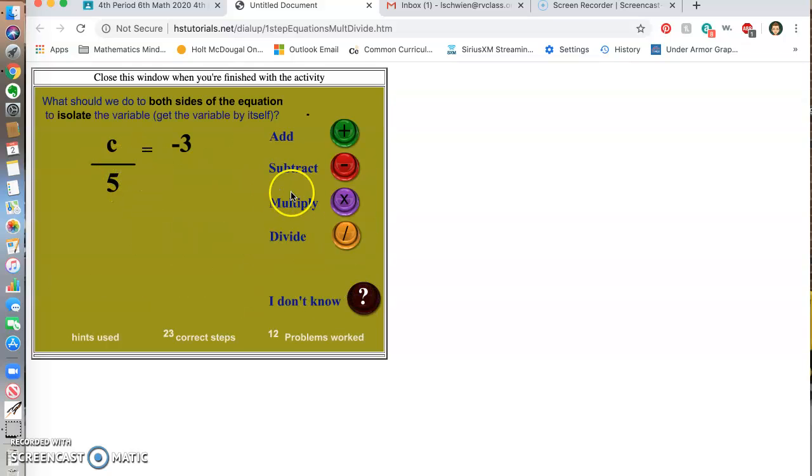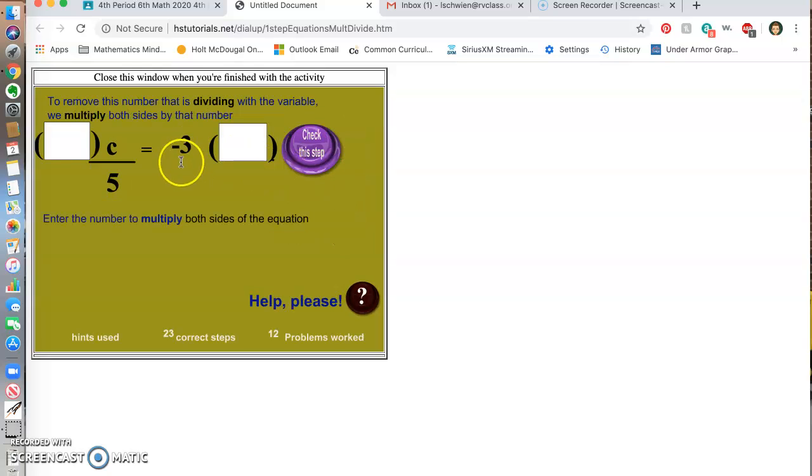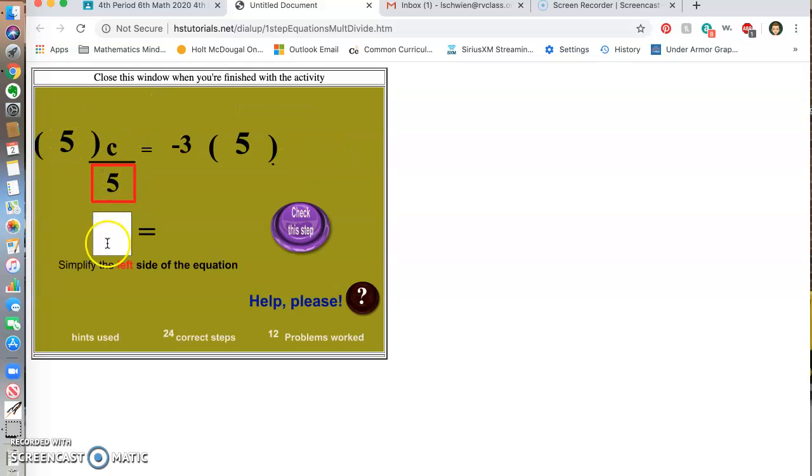Another division equation, so we're going to multiply to undo it. They're going to put the parentheses in telling you to multiply by something on both sides, and you're going to multiply by that number that you're dividing by so that you can get rid of it. You want to get rid of that number that's with the variable, just like we did when we solved addition and subtraction equations. You're going to multiply both sides by 5. Cancel those out, and that leaves you with c.